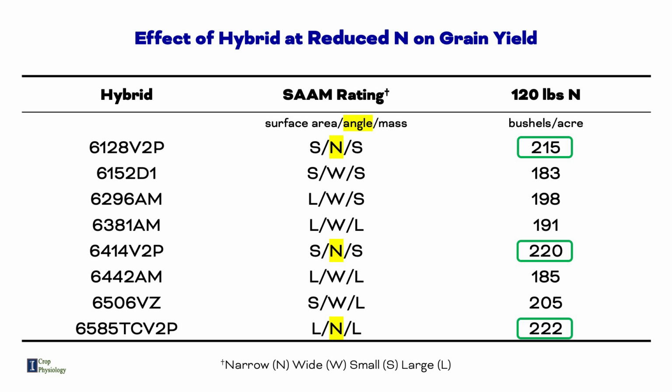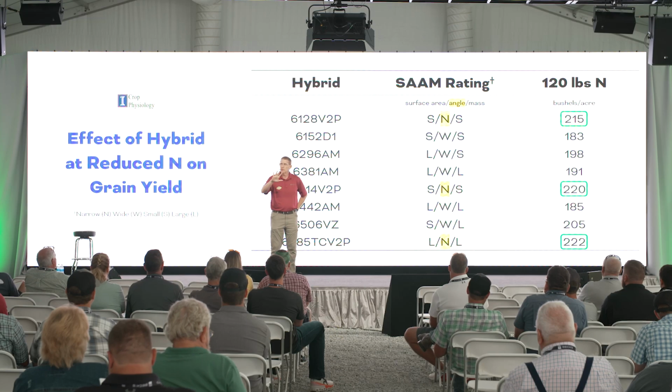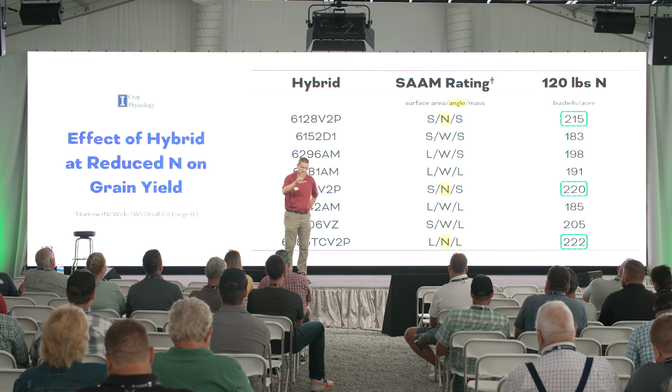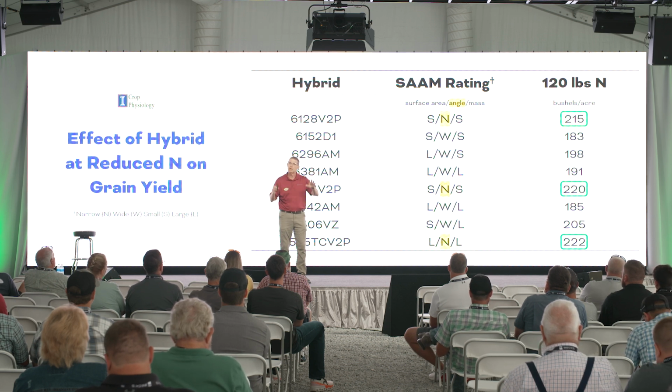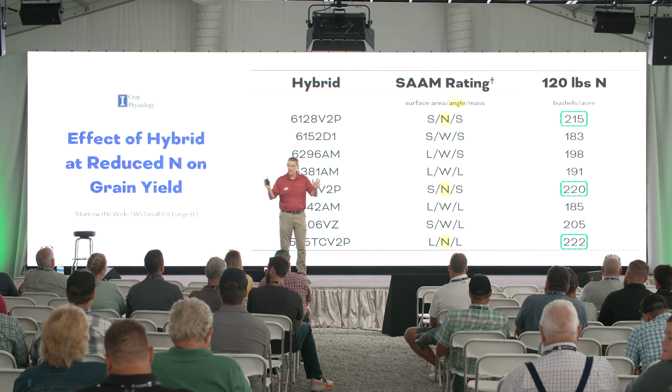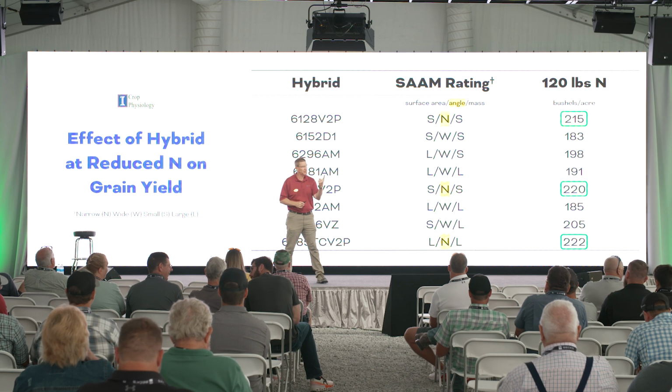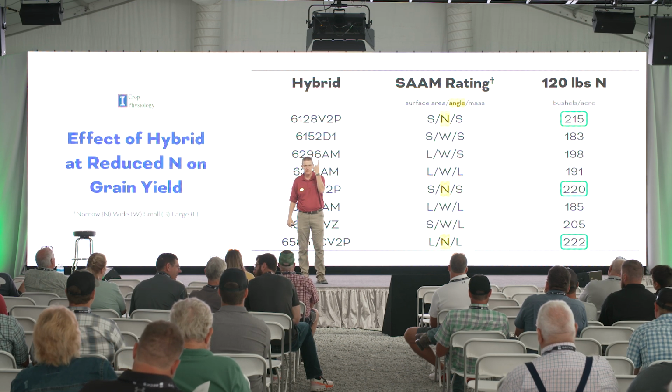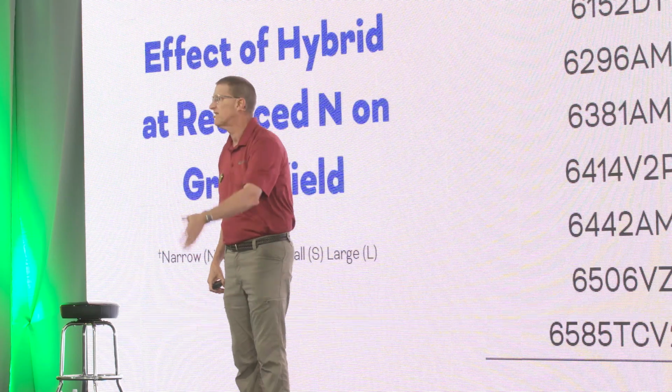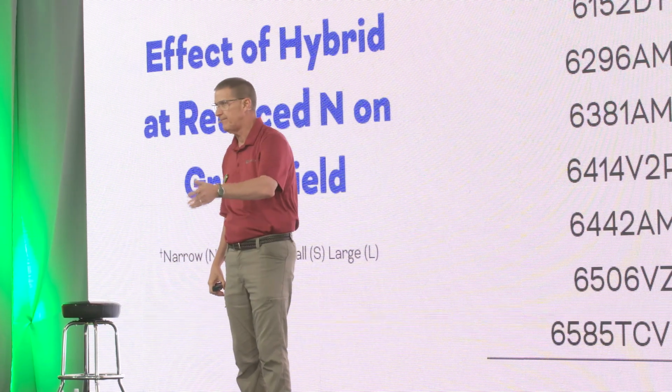Now, when we did this data, a couple things I want to call out. Number one, this is 1-year data, 1 location. I think it's 6 replications. 6 replications, okay? So we're going to treat this with the appropriate caution. We'll talk a little more about what we're doing this year, but this is 1 location with 6 replications. But what we also did was we took 3 different nitrogen rates. We took 120 up front, so that is to simulate a low nitrogen environment.